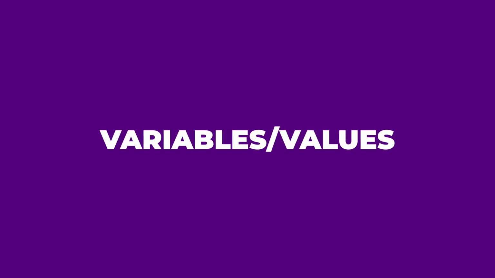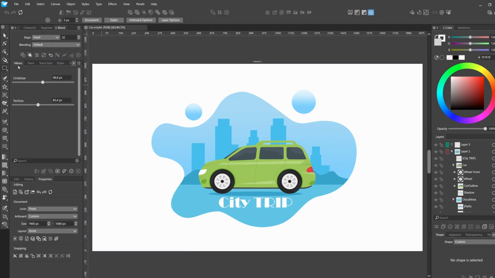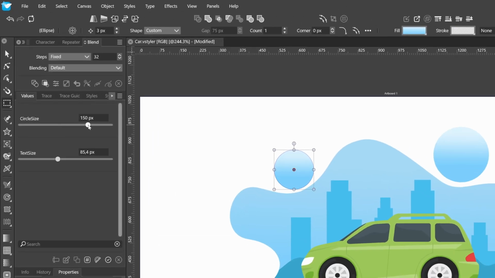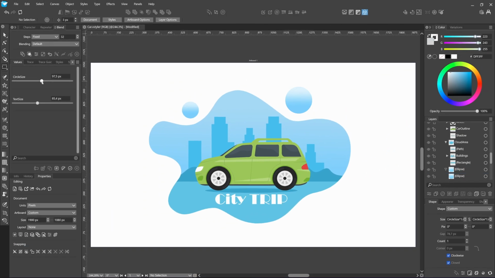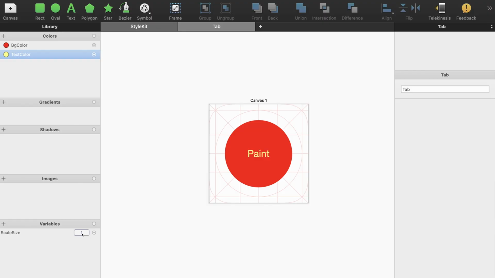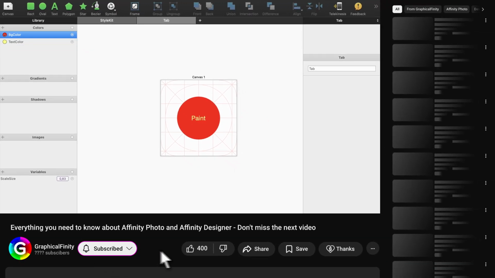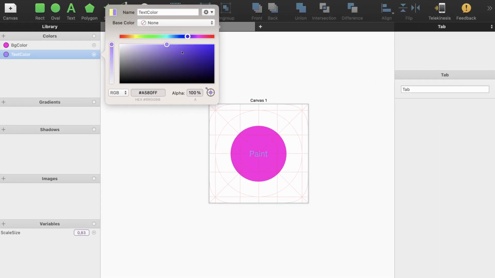One feature I like are the variables or values. You can set custom values which you can link to different properties or objects. By using variables, you can quickly experiment with your design. A nice addition is that you can also use expressions with variables. Pretty awesome. On my Mac, I still use Paint code regularly because of variables, especially when you're creating icons. Sadly, the development of Paint code has stalled and hopefully VectorStyler can fill this gap.